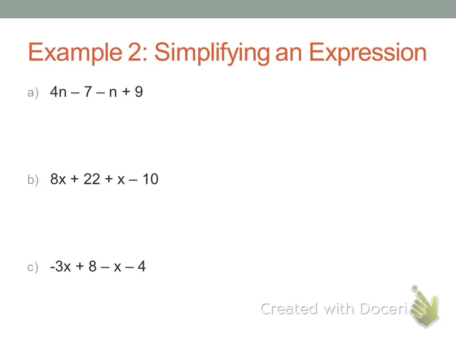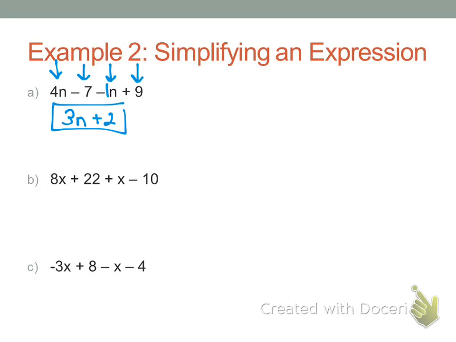So if I had 4n minus n, what would I get? Negative 3n. Just 3n, right? 3n because there's an understood 1, and 4 minus 1 is 3. Now, what about negative 7 plus 9? 2. That's just 2 because you subtract and take 9, the greater absolute value, so 3n plus 2. There's really no work to show unless you want to use the commutative property to group them together, but it's just going to be 3n plus 2.